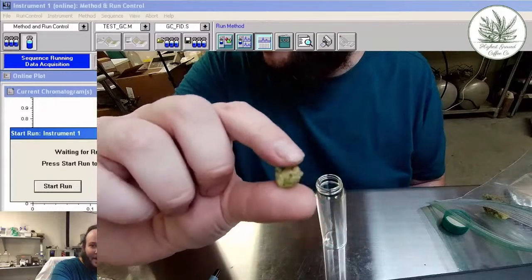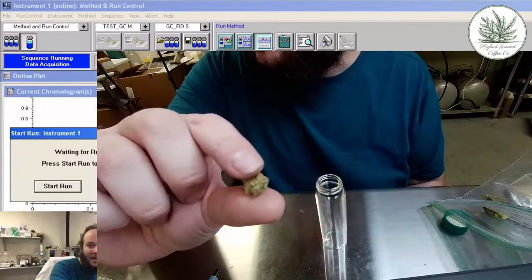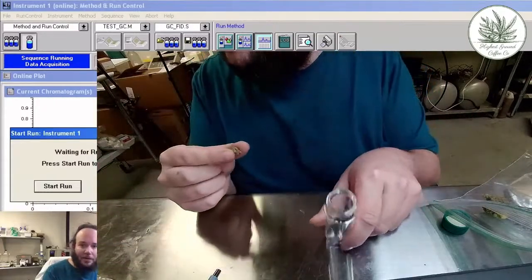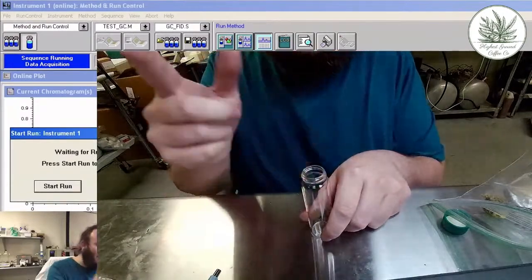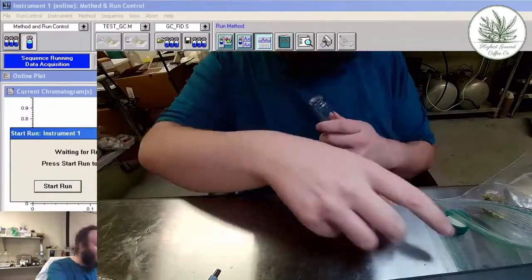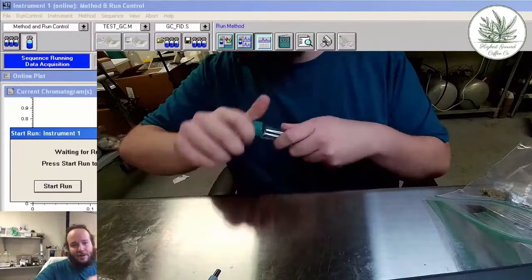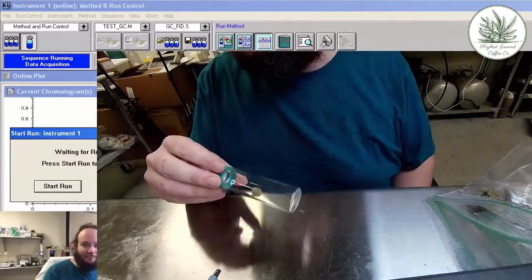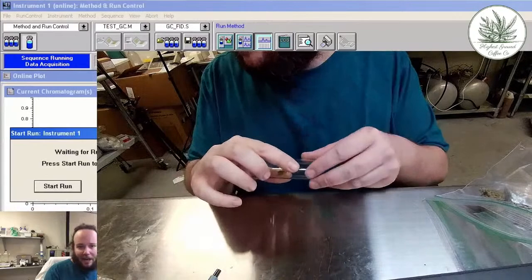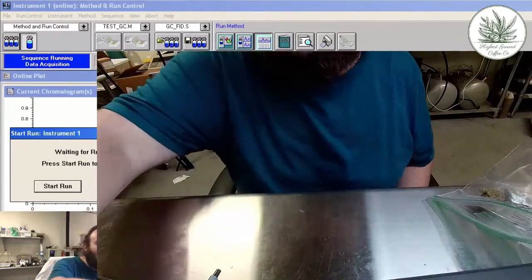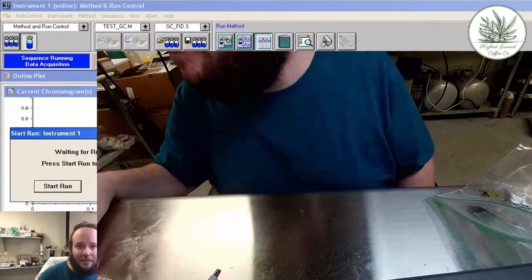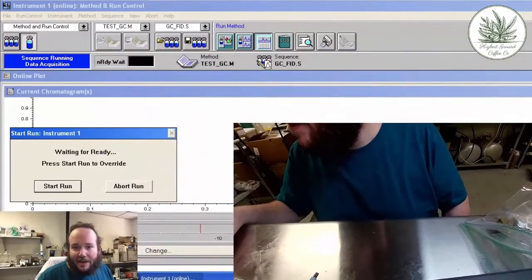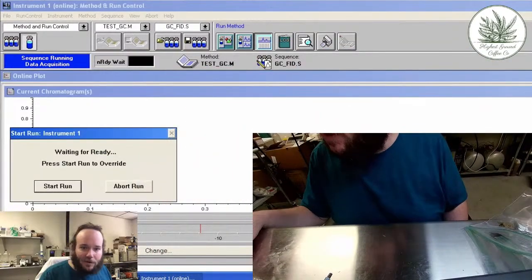All right, so anyway, here we go. You're just going to take a little bit of sample off of your bud, pop it in the vial here, put the lid back on top, write the name or whatever information you want on there, and then you ship it back to me, comes to the lab, and then we basically will test it on the live stream probably.